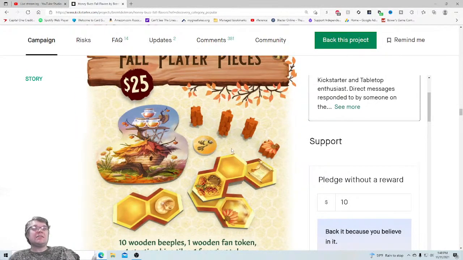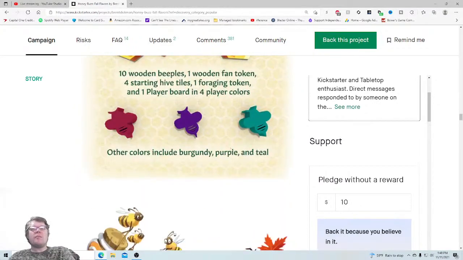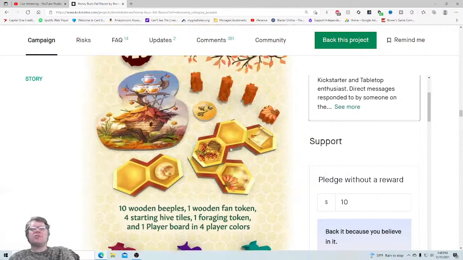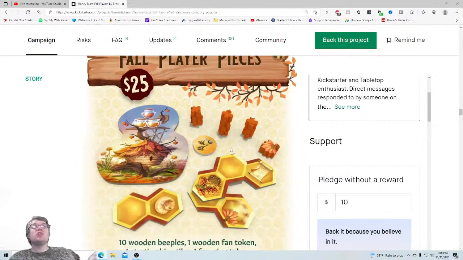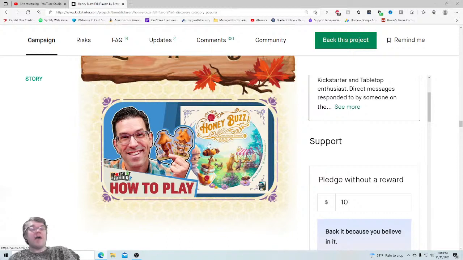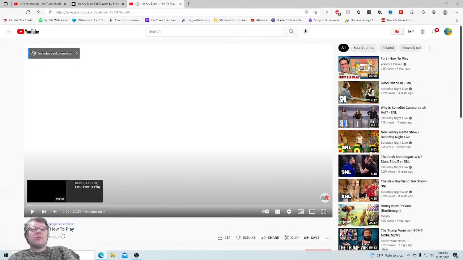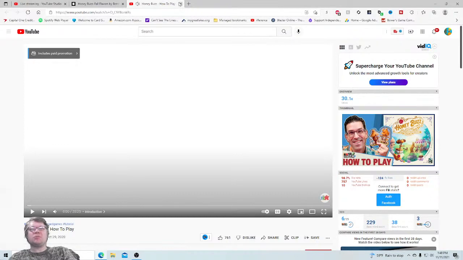Fall player pieces. So what is this? Is this an additional expansion? Now it's getting a little bit confusing. Fall player pieces. 10 wooden beeples. Beeples, that's adorable. Other colors include, so what is this? So are these just alternate colors? Hopefully you tell me more. So learn Honey Buzz. Oh, that's excellent. That, boy howdy, do I want it. Yeah, that immediately gets me going. Now, is that the new one or is that the old one? Let's see. October 29th, 2020. So that's the old one. That's perfectly fine.